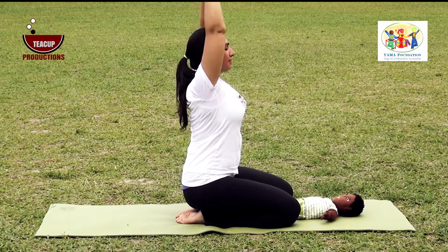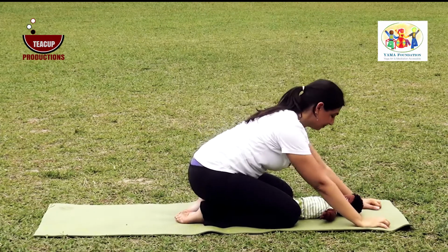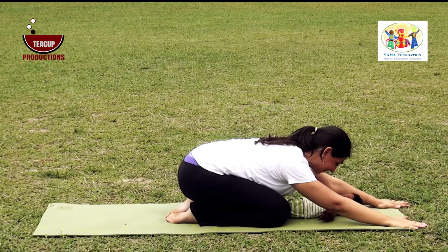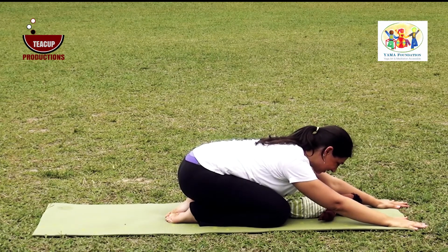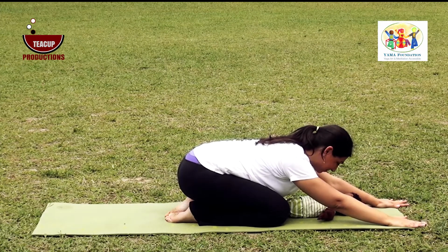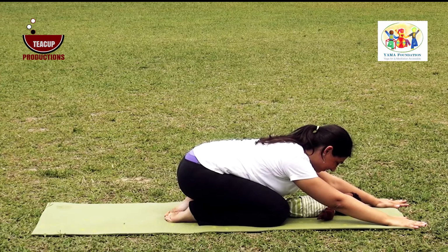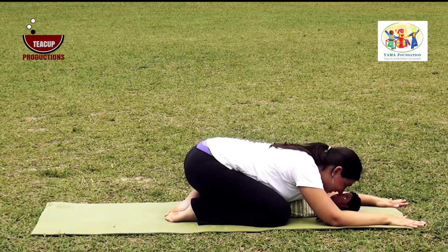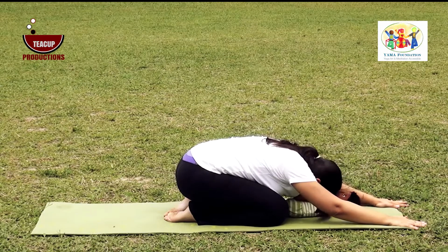Child's Pose. From here, bend forwards, bringing the arms to the floor around your baby. Your face should be directly above your baby. If not, just adjust your position so that your baby can see you smiling at him or her. And smile at your baby, or rub noses together, or you can even blow raspberries on your baby's tummy.